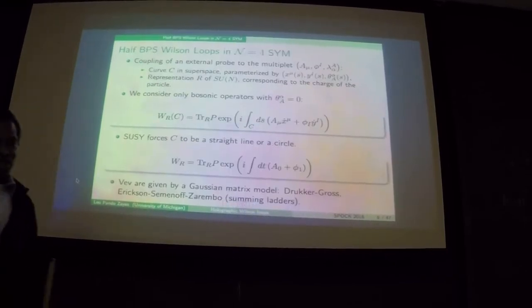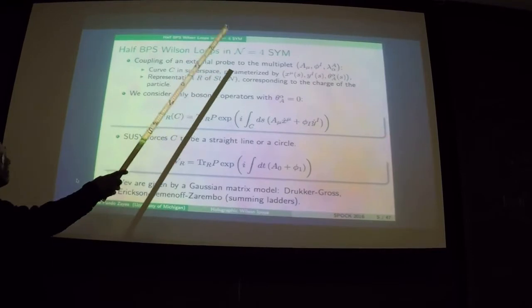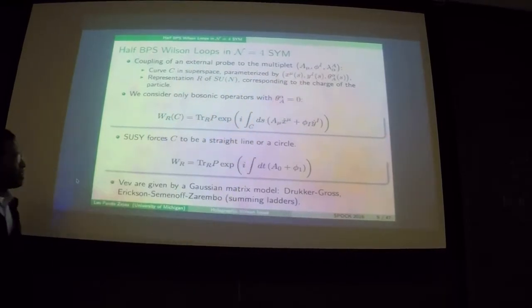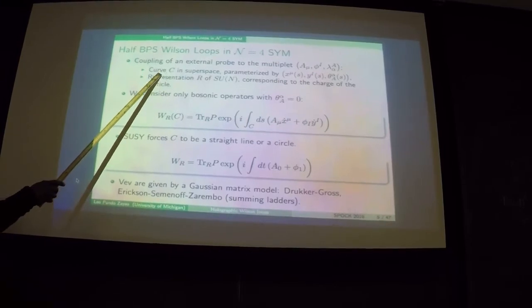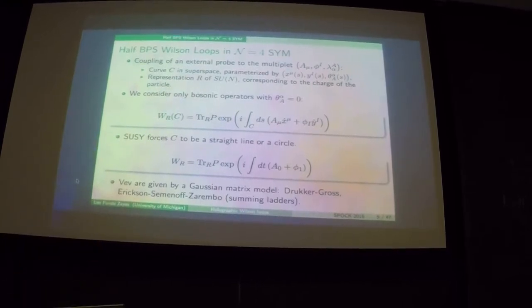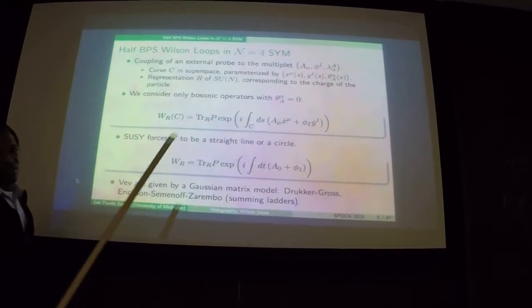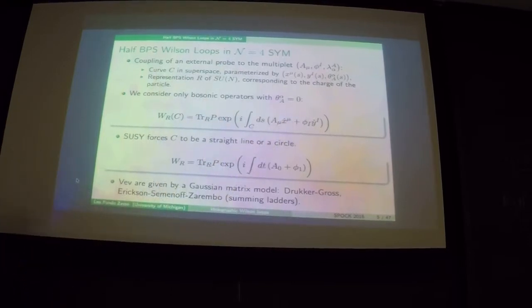Okay, so let me remind you, this is the puzzle that I think everybody should know. I incorporated it at the beginning of most of my talks. So we have the BPS Wilson loop in N=4, the simplest Wilson loop that you can think of in the context of AdS/CFT. N=4 is, of course, well known. It's a vector theory with chiral multiplets. The data that I need to define this Wilson loop is a curve C and a representation, as I said before. Because I'm in N=4, it's a supersymmetric theory. If I want my Wilson loop to be supersymmetric, then I need to add this coupling here.